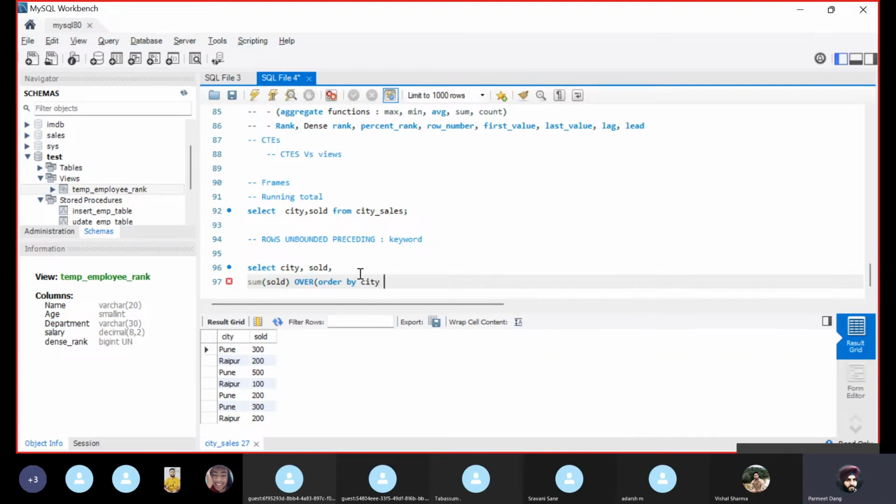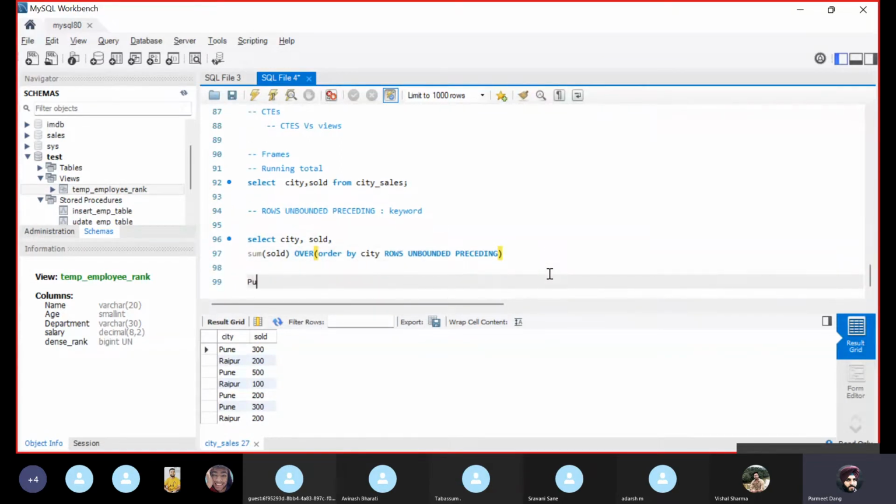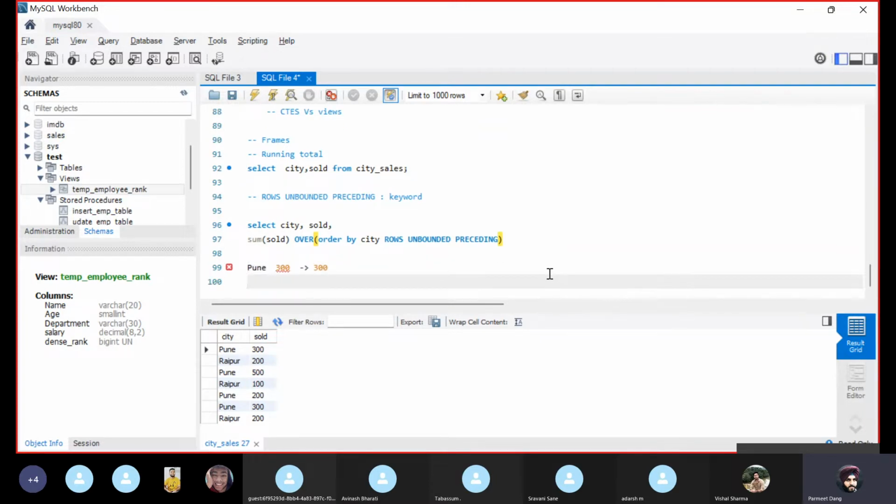Now I want to calculate this total sum based on rows unbounded preceding. Let's say our first record is Pune and then we have 300. Then it will see that the previous record we don't have anything, so the output would be 300. Running total would be 300.